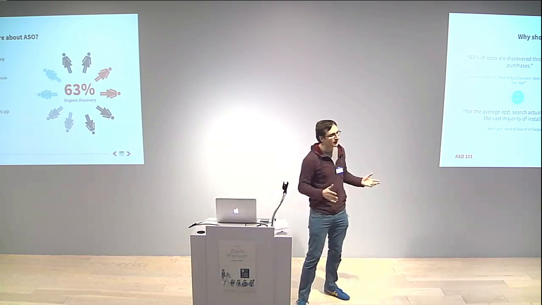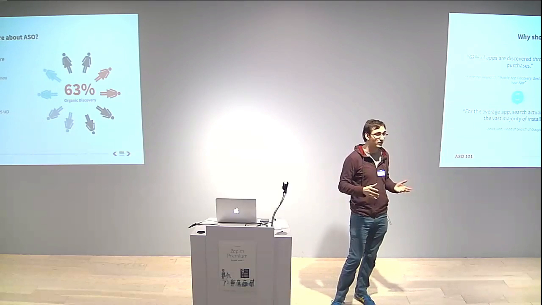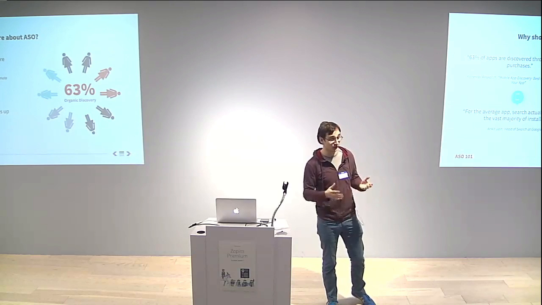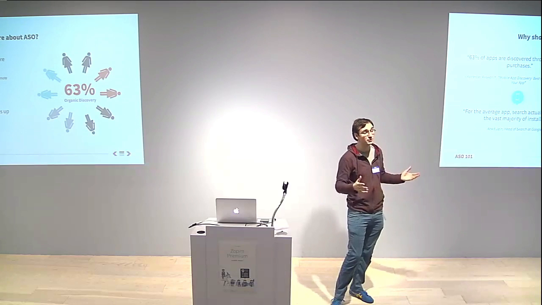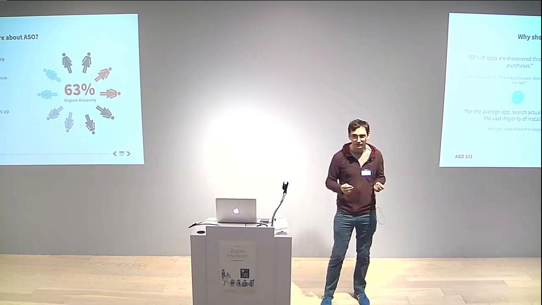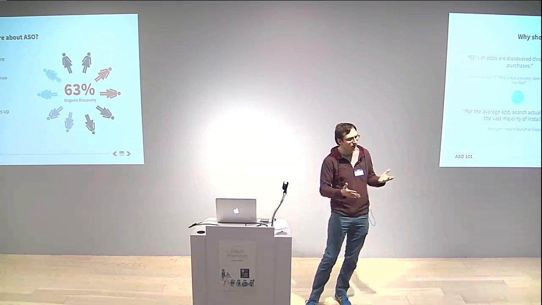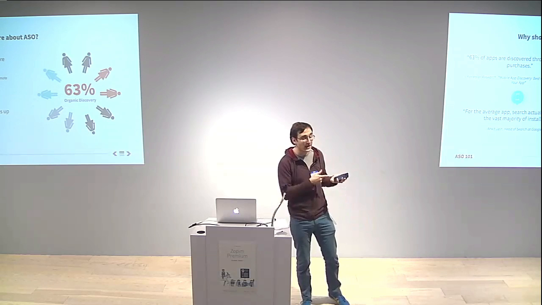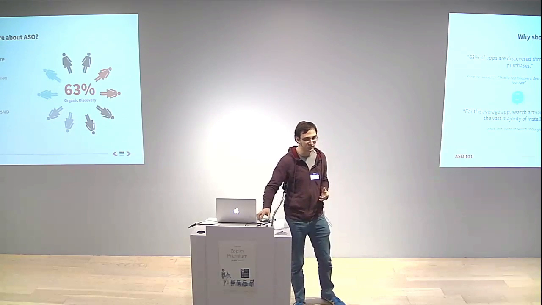And why should you care about ASO? What kind of impact can this make? Well, for a typical app, 63% of their downloads are going to come through search. In fact, even the head of Google search said that for an average app, the majority of the downloads are coming through search. And why is that? Well, if you think about it, for a typical app, unless you're being featured by Apple or Google, or you're running a very big ad campaign, where are the majority of users going to come from? They're going to pull out their phone, they're going to search for your app in the App Store, and they're going to find it. So that again is going to be that baseline of users that you're going to get.